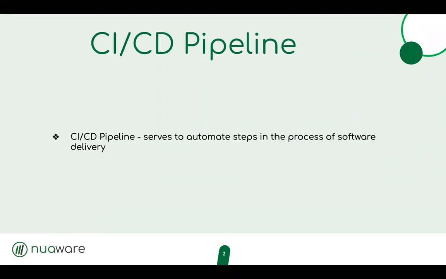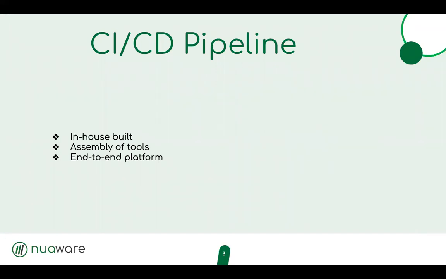Now, a CI/CD pipeline helps you automate steps in your software delivery process, such as initiating code builds, running automated tests, and deploying to a staging or production environment. Automated pipelines remove manual errors, provide standardized development feedback loops, and enable fast product iterations. An enterprise can build their own pipeline in-house or with an assembly of tools available on the market. They can also opt in for a more end-to-end solution, such as a software delivery automation platform by Cloudbees.